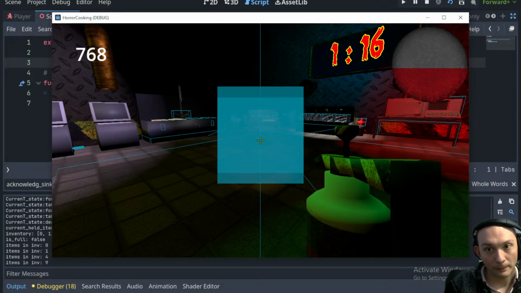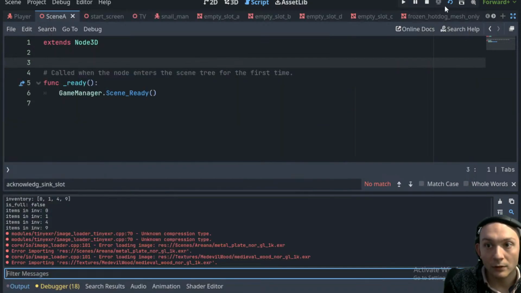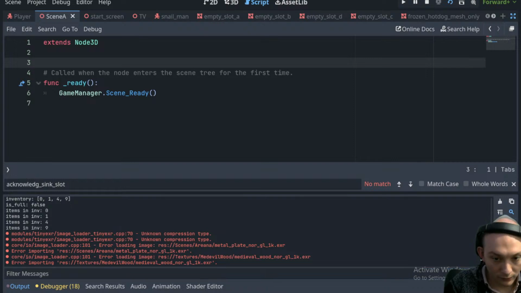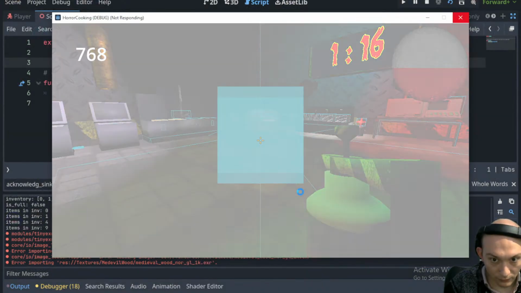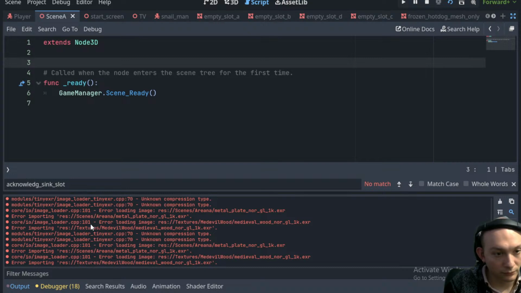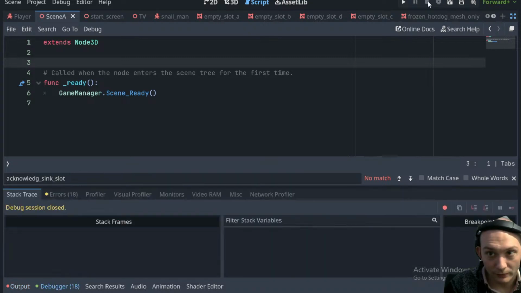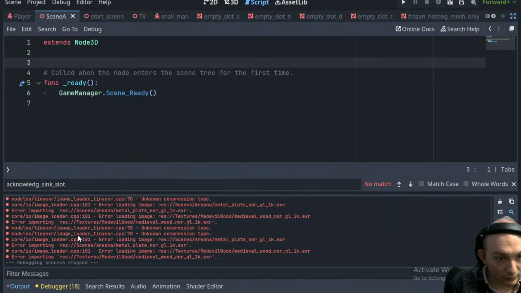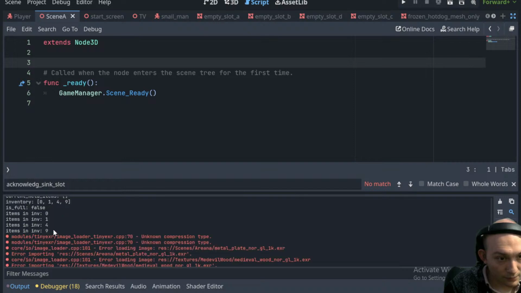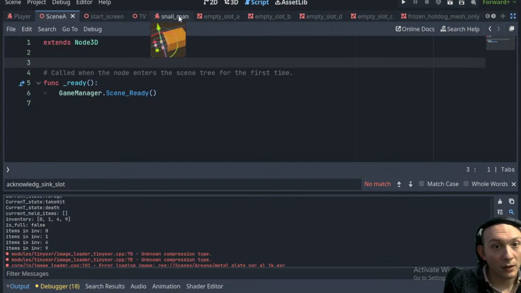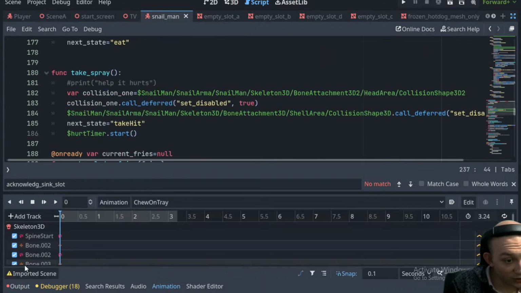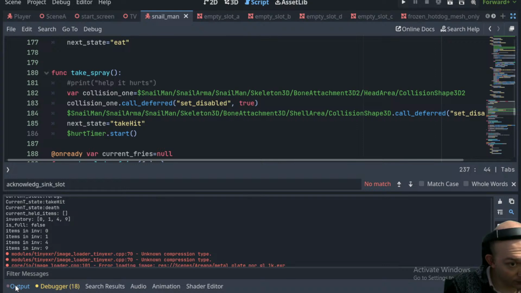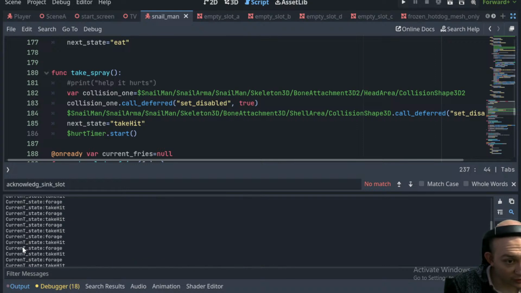Uh-oh. What happened? I'm not getting any errors here. Interesting. I wonder if our snail man got stuck somewhere and he couldn't do something, and then we got stuck in that while loop.